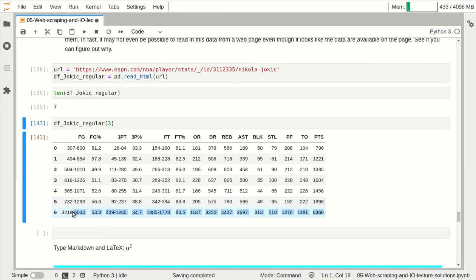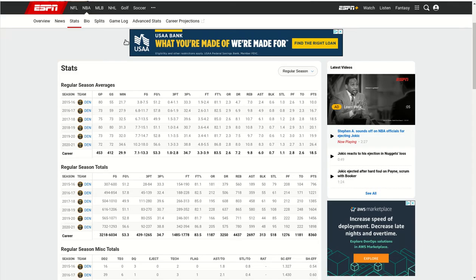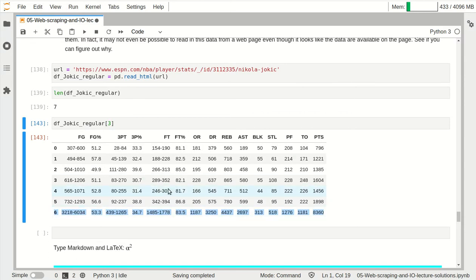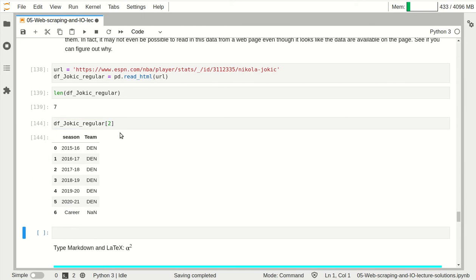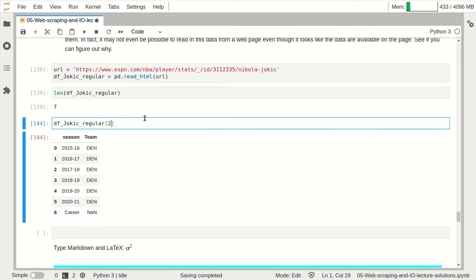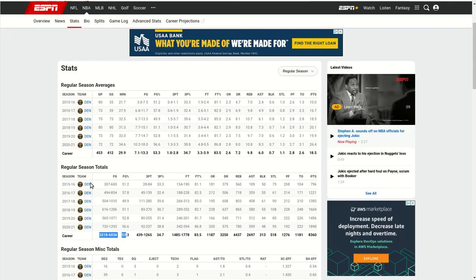And what's this value here? If you look at that, notice that's for the whole career, right? That's why it's important to look at all the table information here, because you might say, oh, that's a total for each year, but this is the total. This is the career total, that last entry. So it's important to understand the info from that, and that's found in this other data frame here. That's the career one. And they just separated it into other data frames. That sometimes happens. It's unfortunate, but it sometimes happens with the way that they're formatting data on web pages.